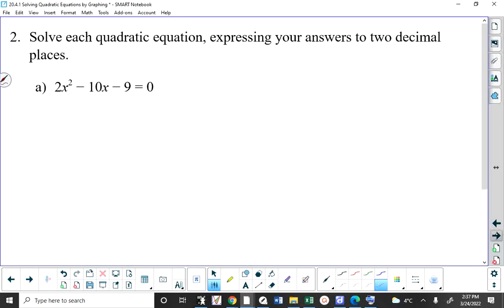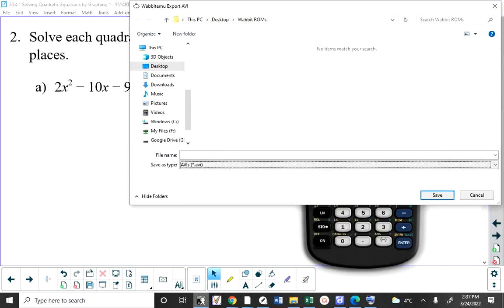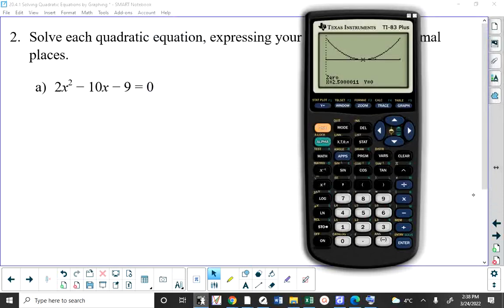And on to number 2. Now we're going to do this to 2 decimal places. One of the things you will notice is that in every equation we were solving in number 1, they worked out to nice decimals. 2.5, 0.2 repeating. These ones are not. So I'm going to go through these pretty quickly. And I don't know why my calculator is doing that. Oh, well, I'll fix it later.